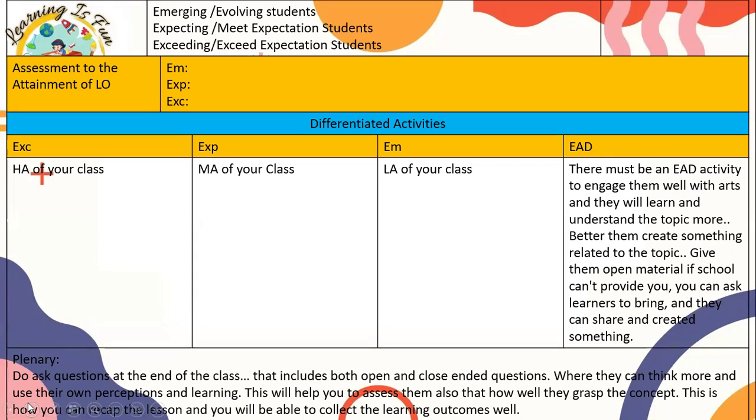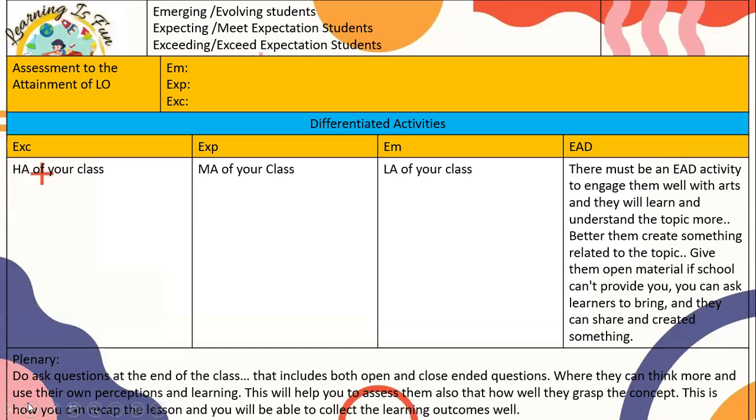But there are few children who are doing nothing. They are evolving students, emerging students who you need to push, who you need to make learn. Okay, your main focus should be those students in the classroom. Mostly, what happens, we work on HA and MA, but we never work on LAs. We always neglect LAs. हम तो यही कहते हैं इसको तो आता ही नहीं है, ना ये सीखेगा, ना ये आएगा, ना हमने इसको कराना है. Why would we put effort on those students?